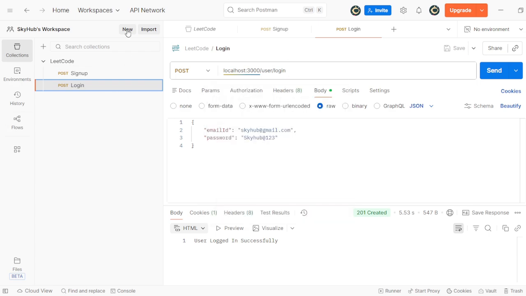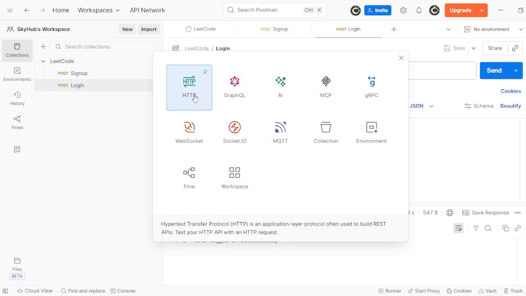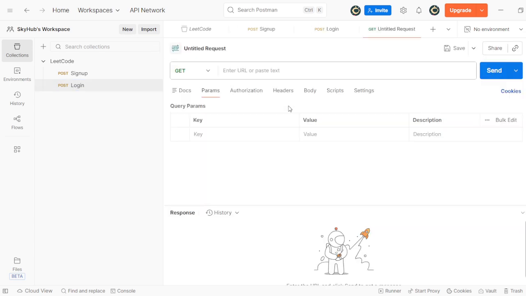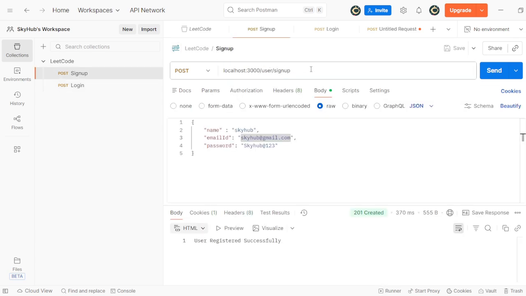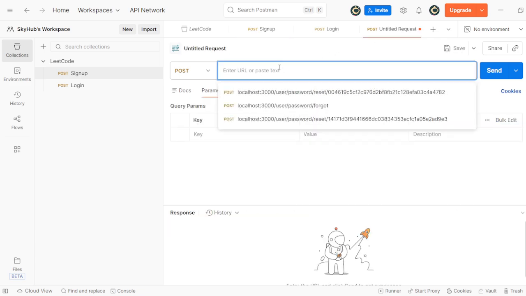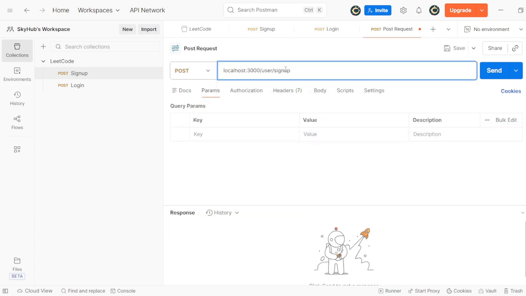So here we create a new route, which is an HTTP POST request to localhost:3000/user/logout. Now save it.